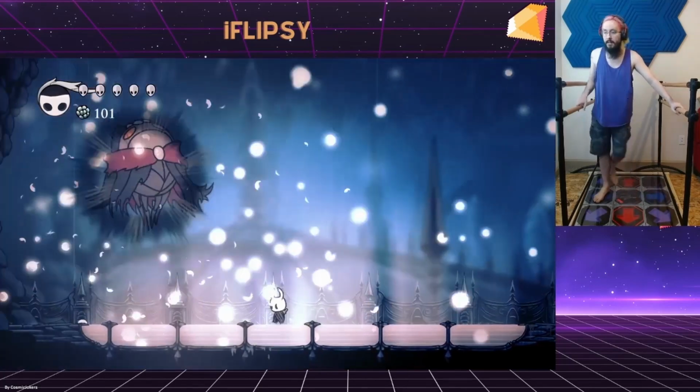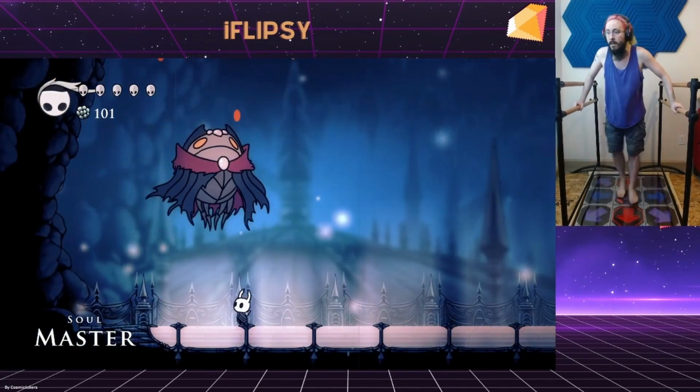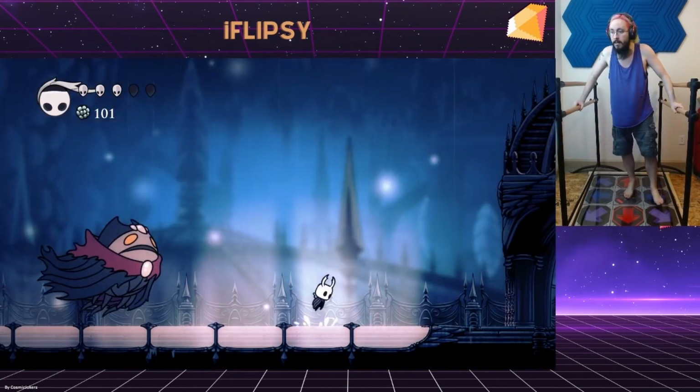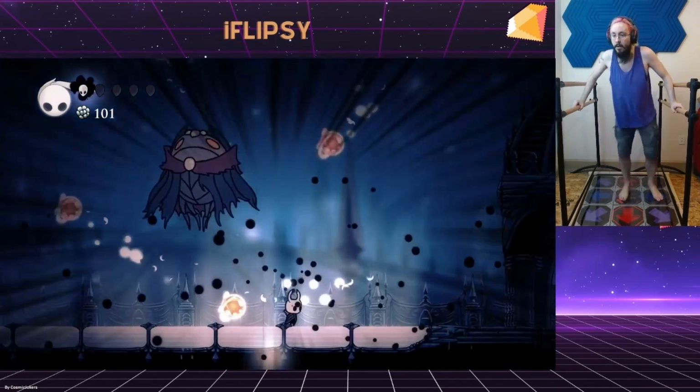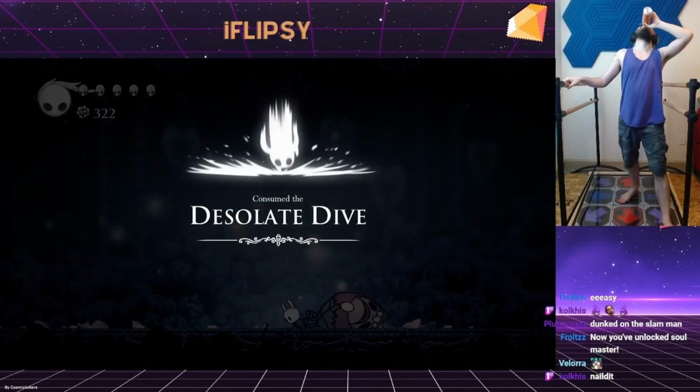I eventually find the next boss at the top of Soul Sanctum, Soul Master. His use of Desolate Dive was a bit surprising, and me not having Shade Cloak yet means I couldn't dash through him. I had to pogo him if he ran across the ground, and I had to jump over any orbs if he decided to go across the arena. He wasn't too bad though, and my second attempt nets me Desolate Dive.